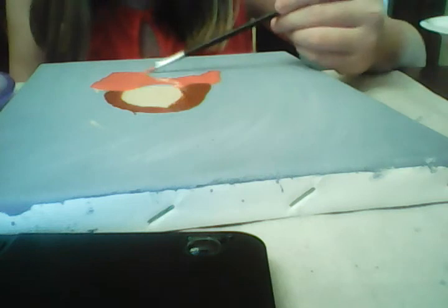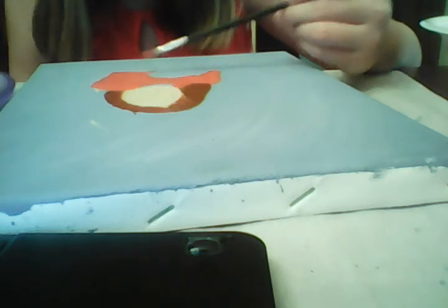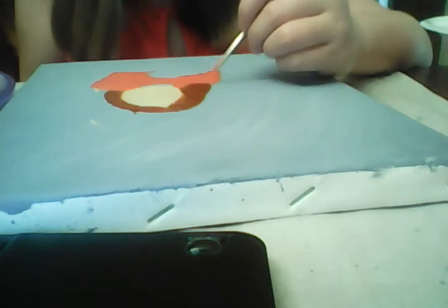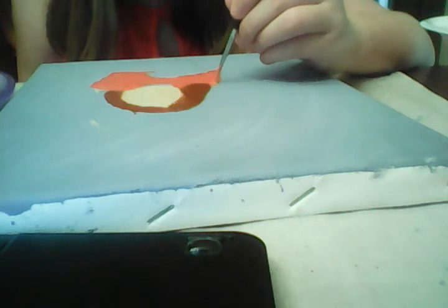Alright, I need a lot of paint. That means a big dot. A big dot, big dot. Ooh, fix that with a big dot. I actually need to fix something real quick.